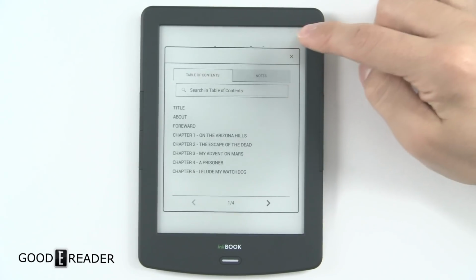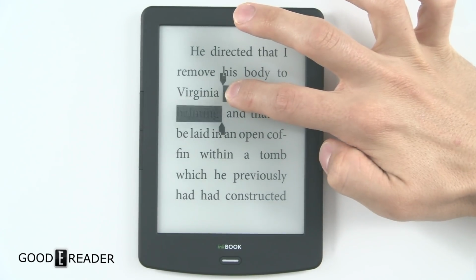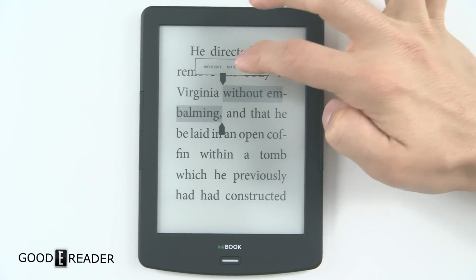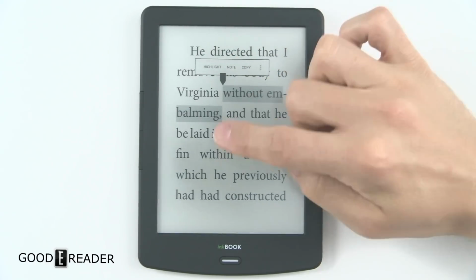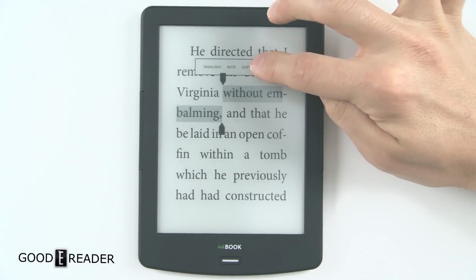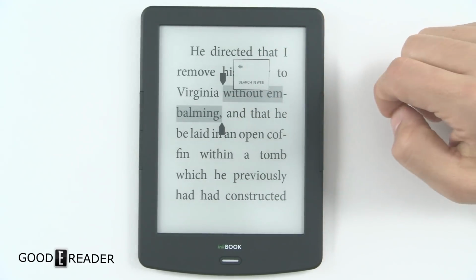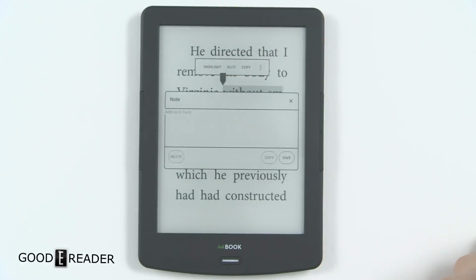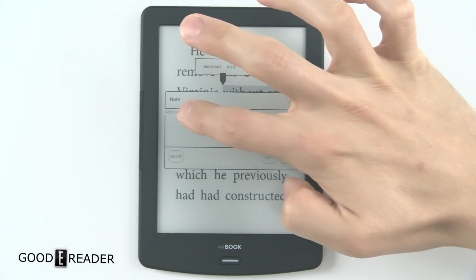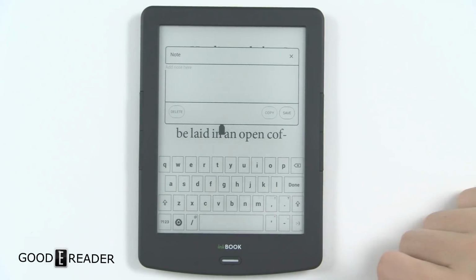You have a table of contents at the top, and you do have long press. Long press allows you to highlight, note, and copy. I clicked on the word, but it skipped the line and did an entire sentence, so you've got to make sure that you're very slow with that. Then search in web, and a back button. If you go to note, you can take notes, but the keyboard doesn't pop up for you. You have to click it again in order to trigger a note.